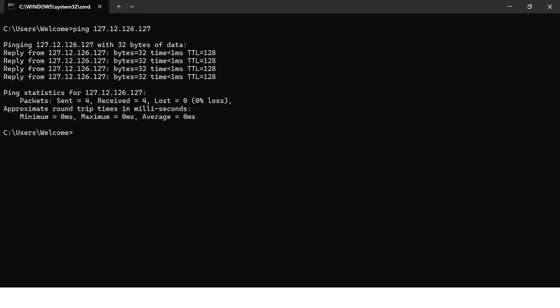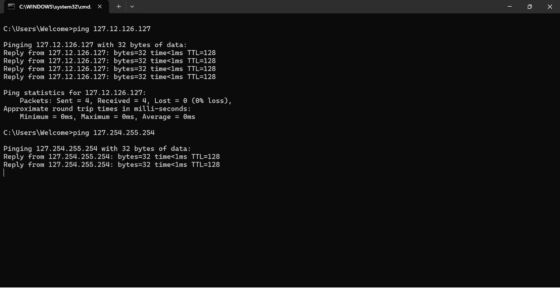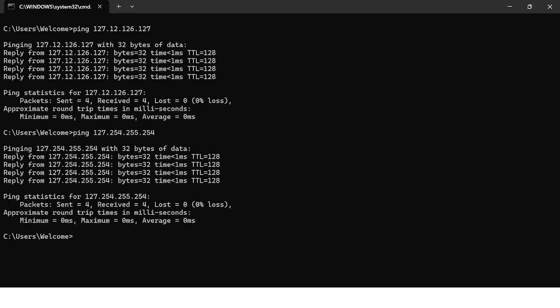Anything starting with 127 can go up to 254, 255. Any number you write, but the first octet should be 127.